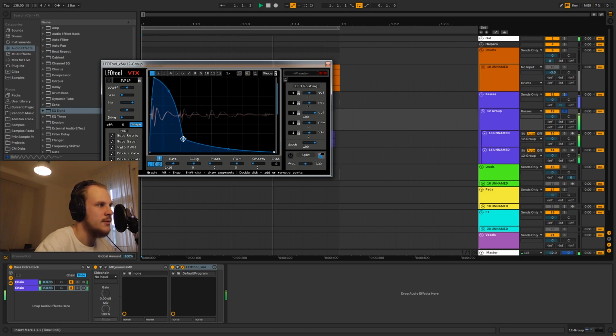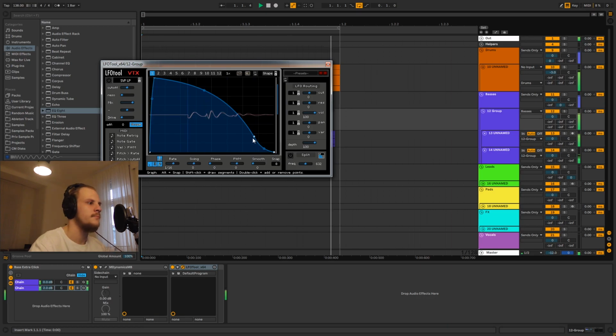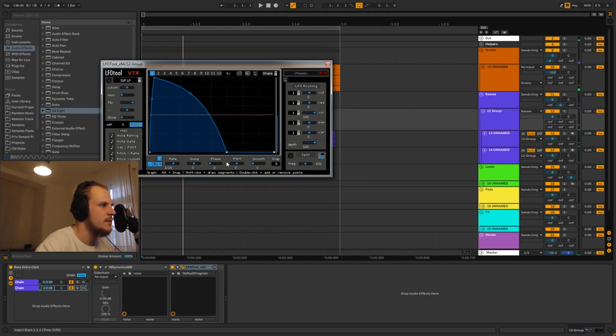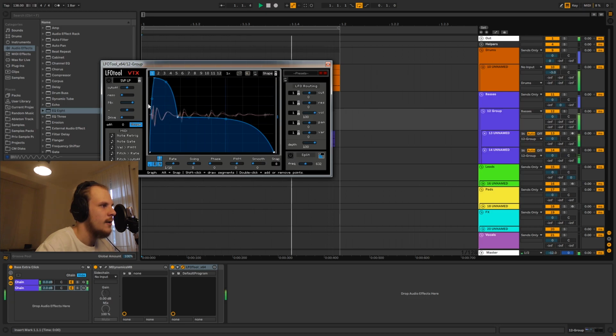If you want a really clicky bass, you can just drag this over, and you have to set it to 1/16, of course, but you get this really clicky bass, or you can make it a bit more mid-range heavy. And you can use all kinds of shapes in here. You can go with, again, a very plucky part, but you have a more expanded click. So it also takes this, and then you have a bit of a release, or you can have a click as well as a sustained feeling to it.